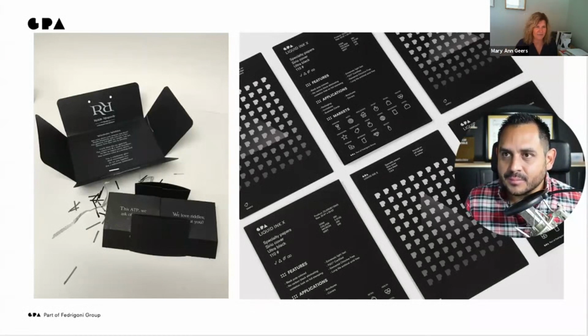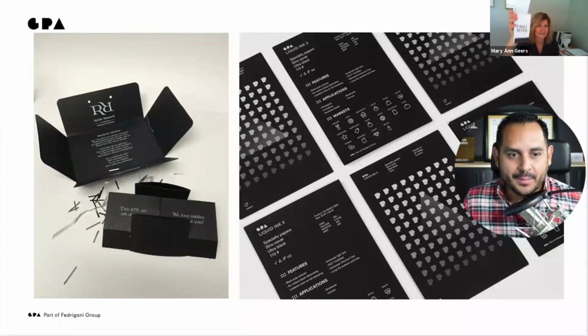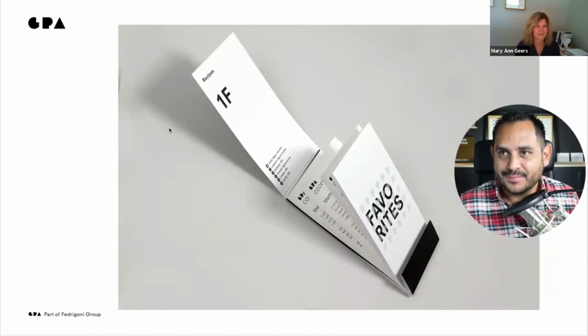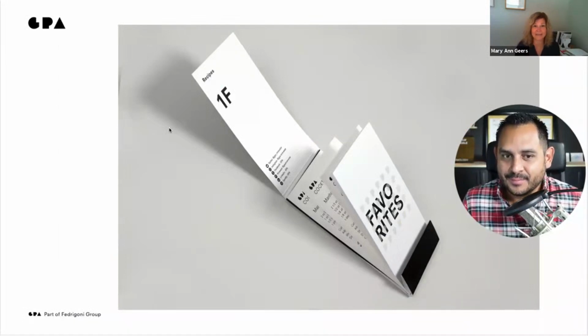The other one, Dave, if you could go forward just a couple slides, there's a piece that looks like this. This is actually a GPA piece that we did. This is a fun story. We had our first trade show for the industry since 2019. We had one earlier this month, and we thought about this. And one of the things coming out of the pandemic is, how do we really want to engage customers? And rather than focusing solely on product, we wanted to come up with something that we thought was universal to customers, to have a conversation, get them excited, find out about what they're doing, find out about their business. So we created these favorite books. I've got one here in my hand, but we can leave that on the screen. It's got a little tiny QR code there.